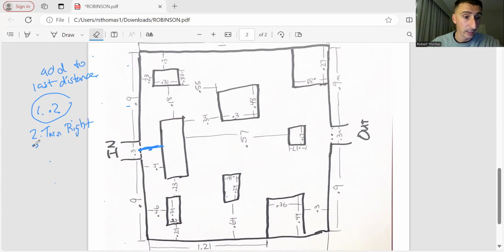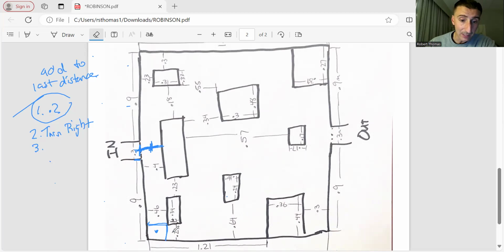Okay, step 3. So now the key here is you have to have 2 positions. You have to know how far you are in and how far up and down you are, right? So right now, this is what I know. I know that I'm 0.2 in this way and I'm 0.15 off the wall. 0.15 because this is 0.3 because I'm in the middle and I know the rest is 0.9. So what I want to do is I need to aim for this middle point right here. I need to aim for this middle point, okay? That way I can go down here and turn right.